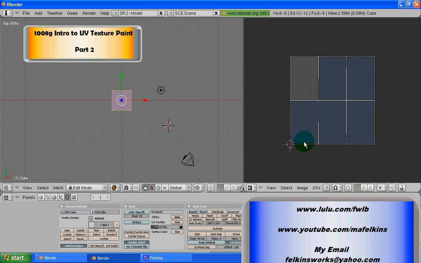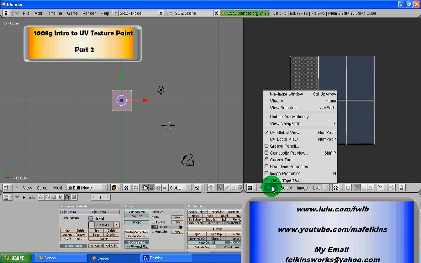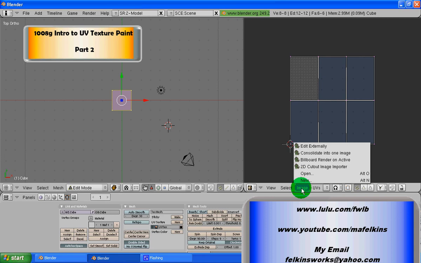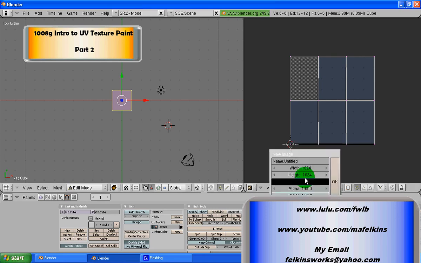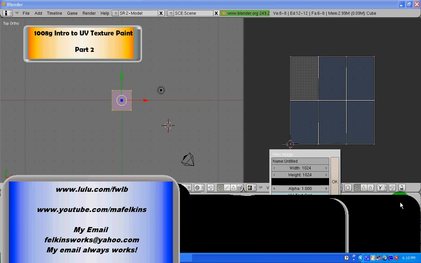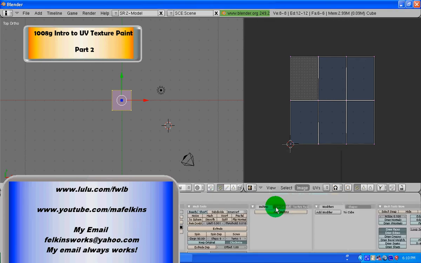Now we're going to go to Image again, and we're just going to say New, even though we've unwrapped it already. Then in the new area here, you can see this black spot. Let me move this so you can see it a little better. Come on, memory errors, go away. Okay, go Image, New, if it disappears.